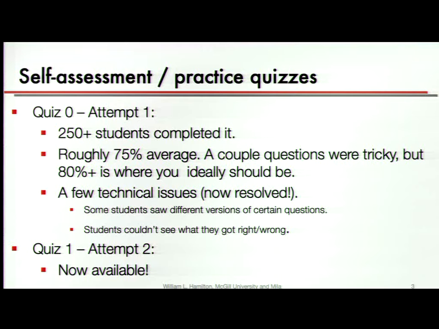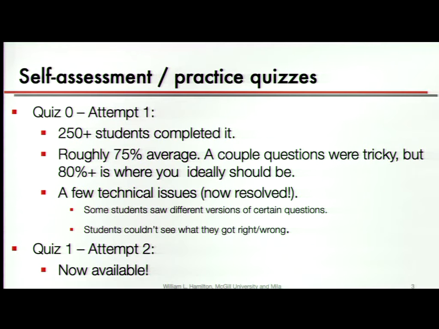If there's any issues that you think are still happening, be sure to post something on the discussion board, because we are going to do a final round of debugging over the weekend to make sure that when you have the quizzes next week that count towards your grade, they actually work completely as they should.